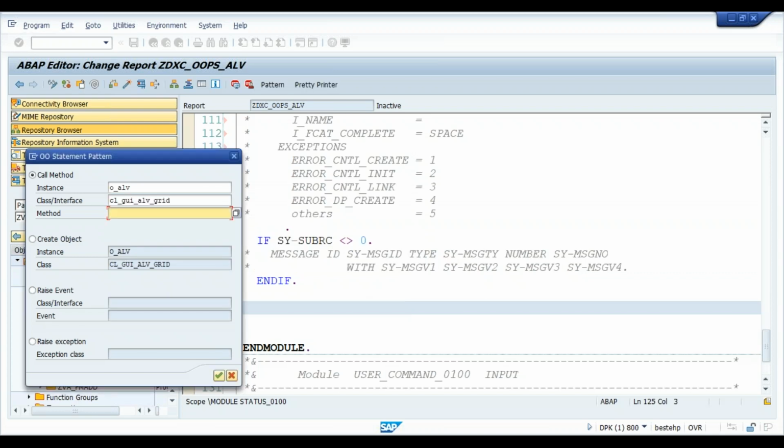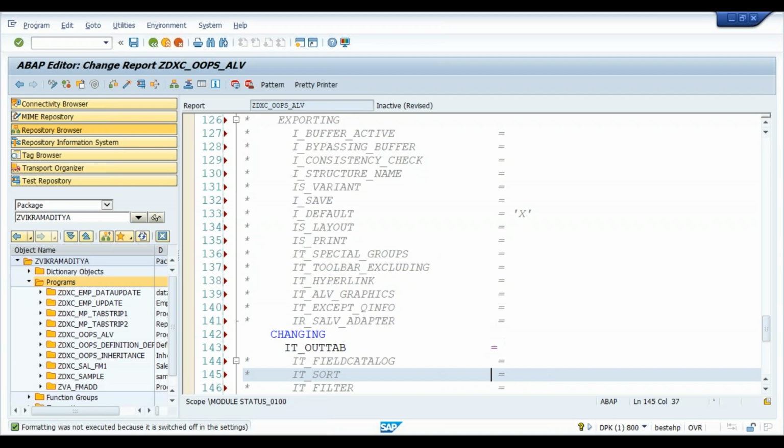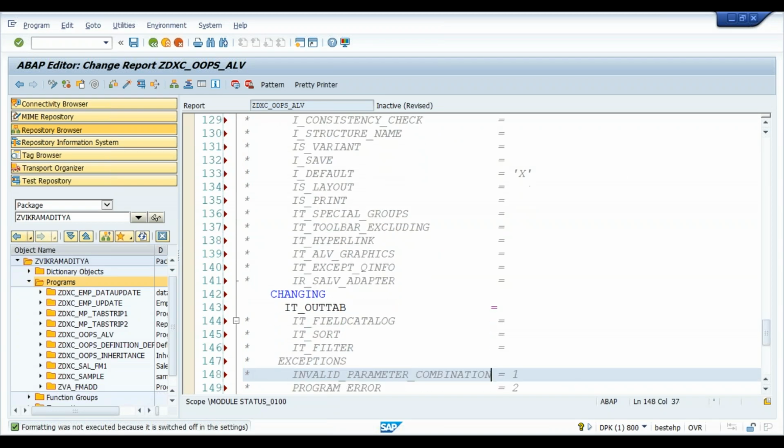And here we go for set table for first display. That's the method we are calling. This is how we are calling the method.